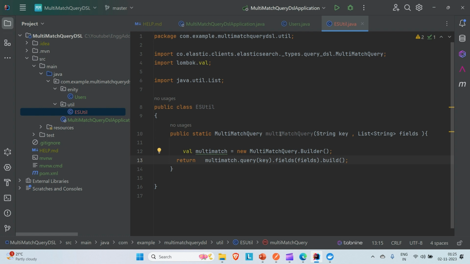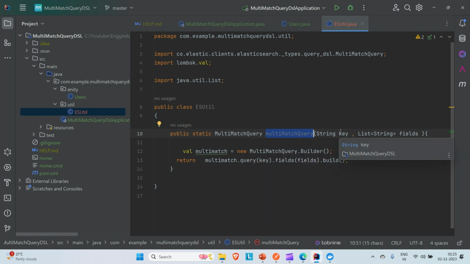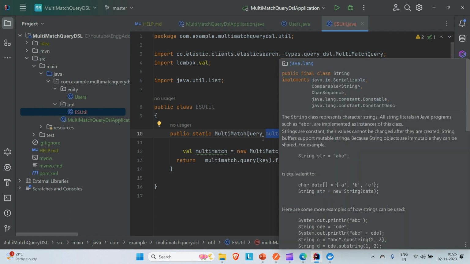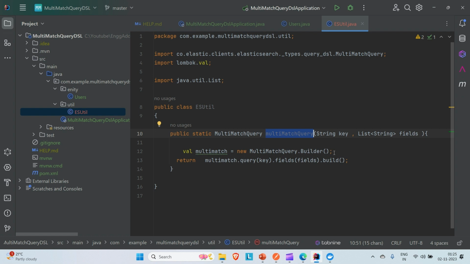So you can see what we did here: we created this method, multi-match query, whose return type is a multi-match query. In this method we are passing the key and the fields as arguments, and then we are creating one variable of type multi-match query.